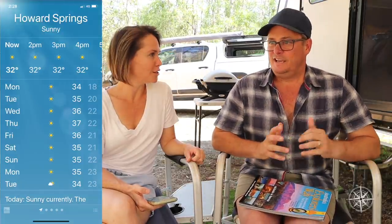Okay, hottest temperature, obviously, here. Getting into Howard Springs in Darwin, and we're averaging 32, 34 degree days. Hottest day we've had so far this week is 36 degrees Celsius. Pretty good. Love that humidity too. It got down to 16 degrees this morning, which is the coldest, I think, that they would get during this winter season. Really, they only have two seasons, and that's dry and wet. It's pretty well summer all year round.